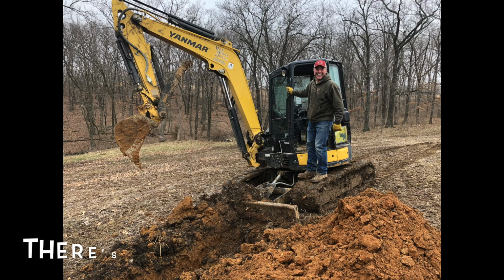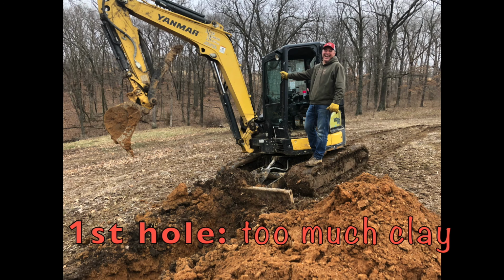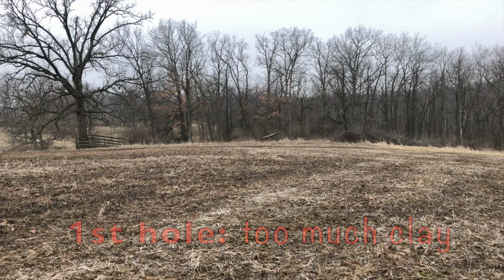George was there digging holes, and there was another guy who was testing the soil to see what type of soil is in each spot where they dug the holes, and which spot would be good for the percolation that the septic system would be using.